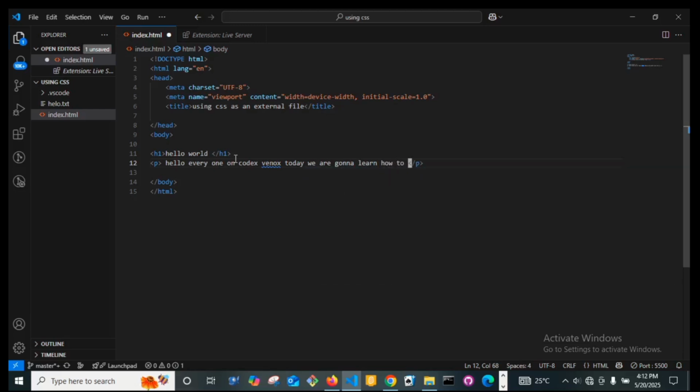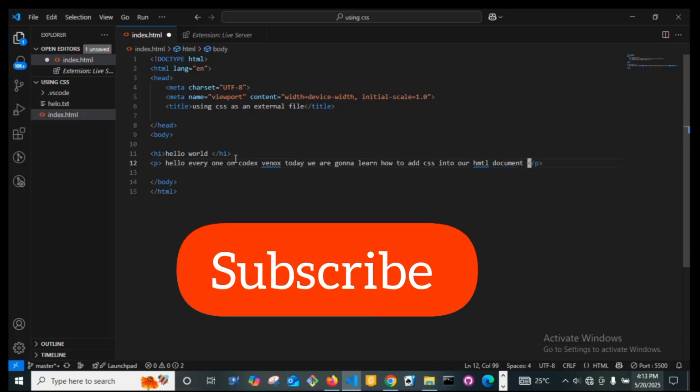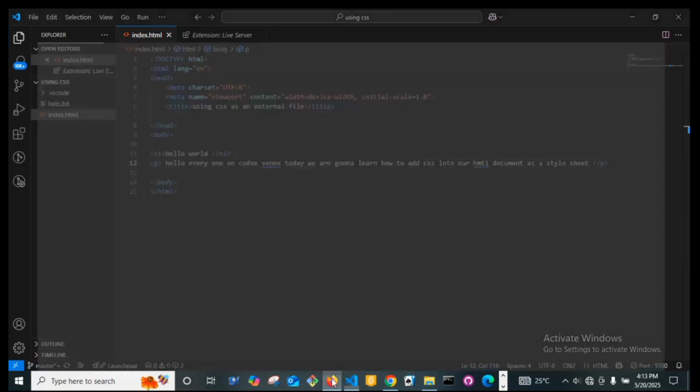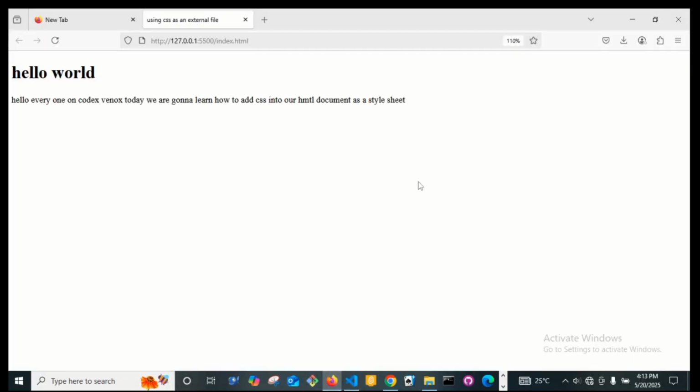You know that it's a paragraph element. So save and go to your browser, and you see it appears very simply.